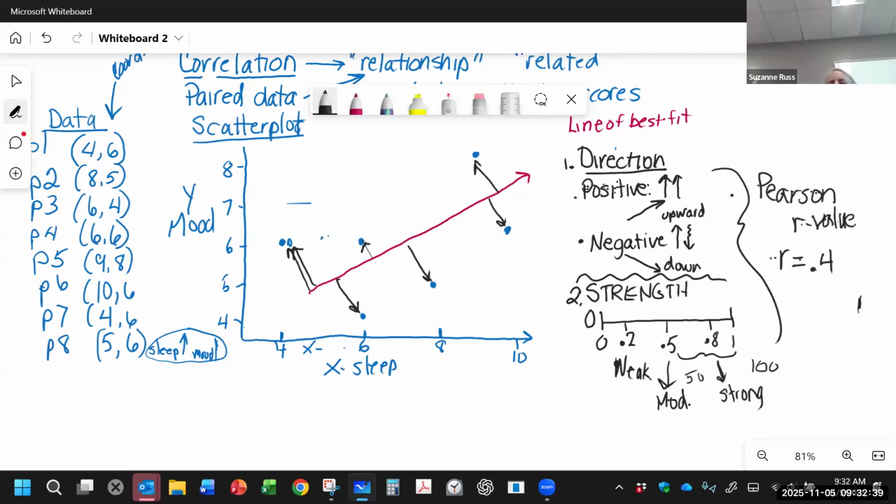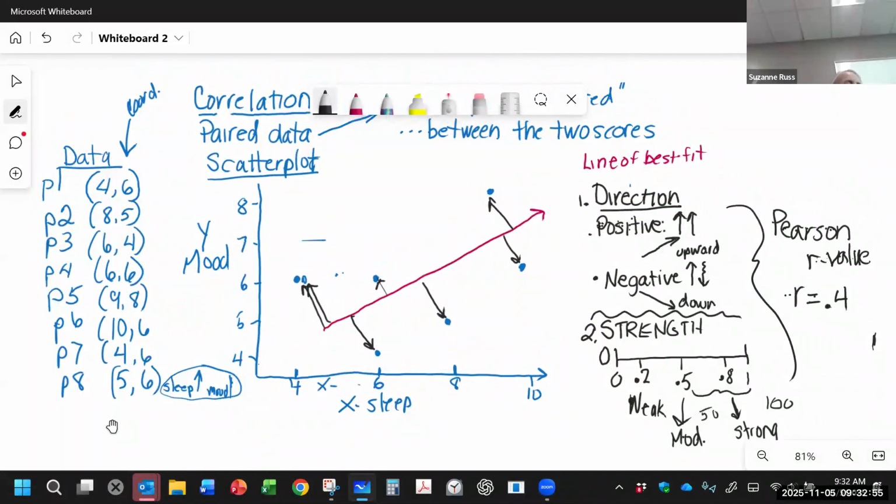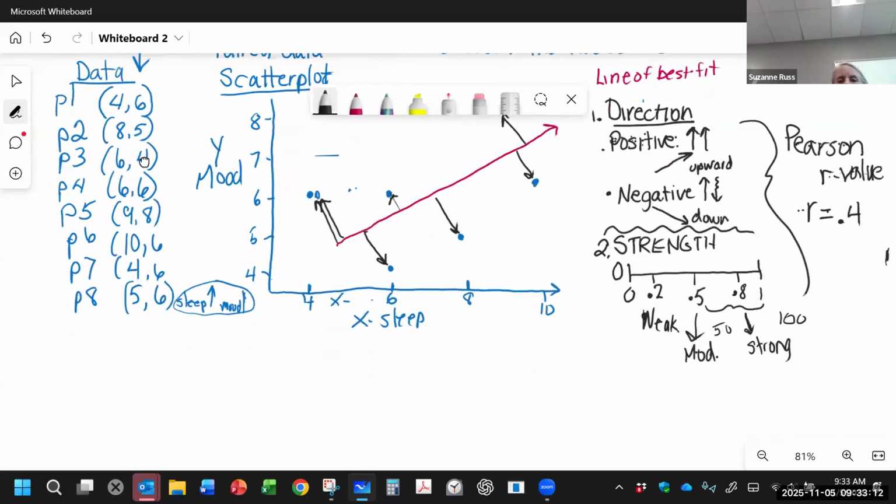If it was a negative relationship, I would just put a negative sign in front of it, just like when we were doing the t-test. So I'm going to go through right here and give you some examples of, first off, let me ask if there's any questions right off the bat on this. Strength and direction. Okay, I'm going to give you some examples then.